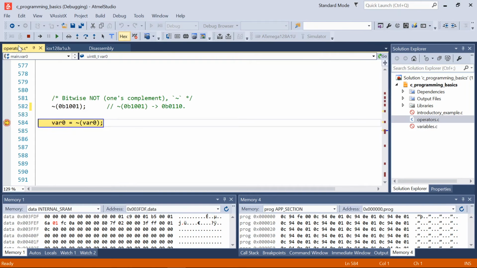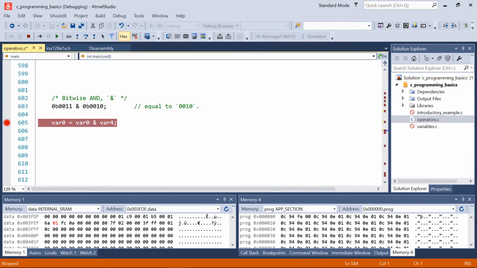of some value. Okay, now bitwise AND is very similar to the logical AND, except now there's one ampersand symbol instead of two ampersand symbols for the logical AND. And here again, each bit will be compared to the corresponding bit in the second operand. So in this case, 0 will be ANDed with this 1. This 1 will be ANDed with this 1, and so on and so forth. And the result in this case should be 0, 0, 1, 0 in terms of binary.